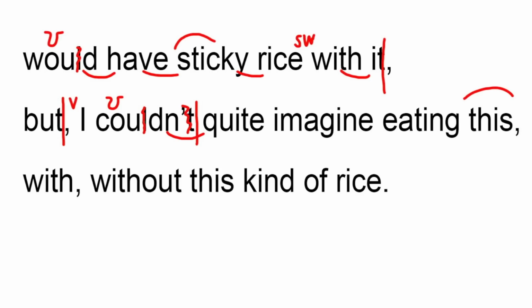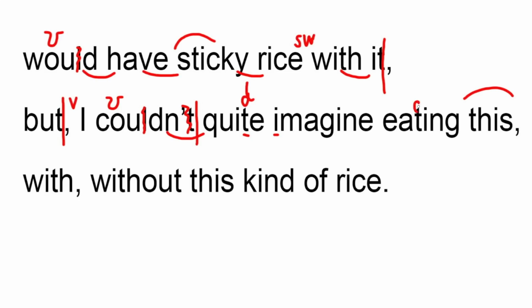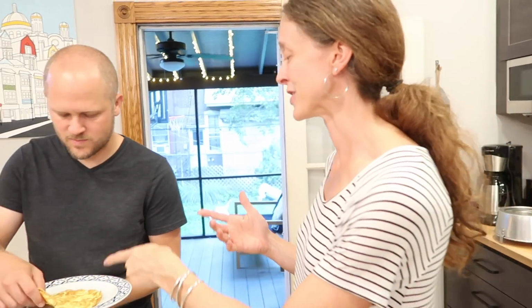Quite imagine. Here we have an ending T sound linking into beginning vowel sound. And because the sound before the T was also a vowel or diphthong, it becomes a flap, which sounds like the D in American English. It might sound like the R in your language, depending on the language. Quite imagine. The tongue just flaps once against the roof of the mouth. Quite imagine eating this. Another flap T here because it comes between two vowel sounds. Eating this. Quite imagine eating this.